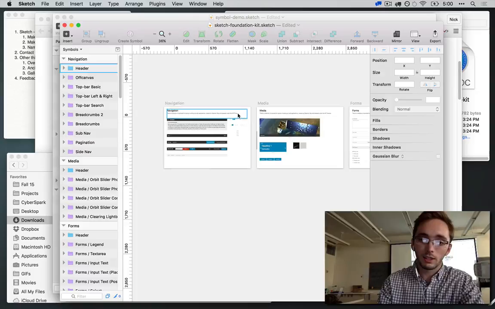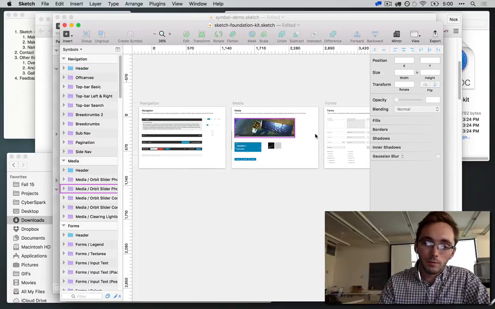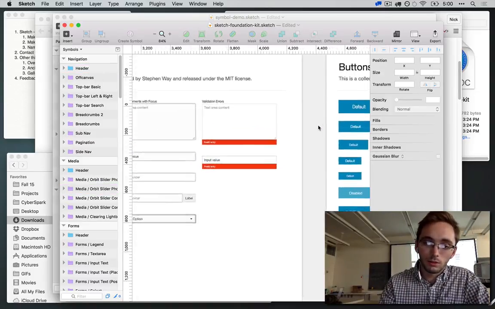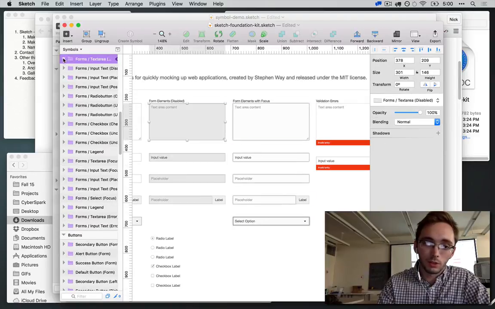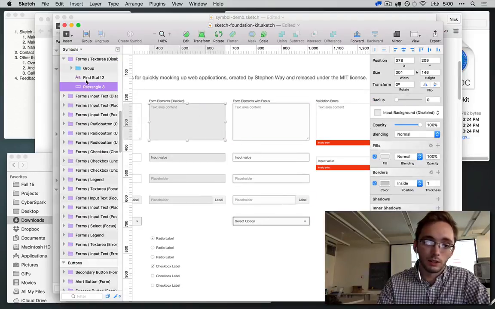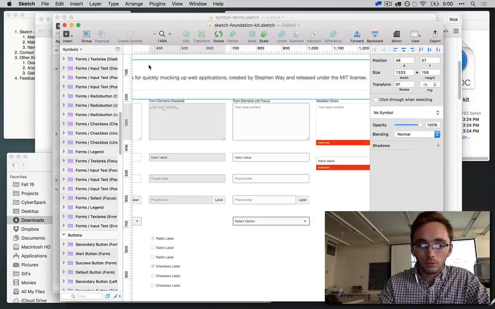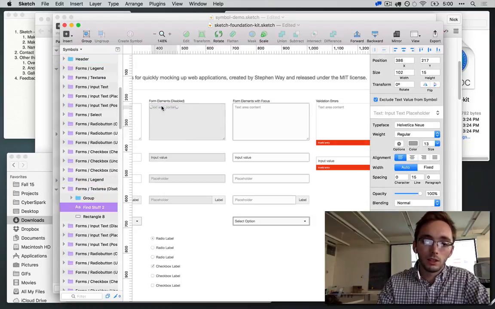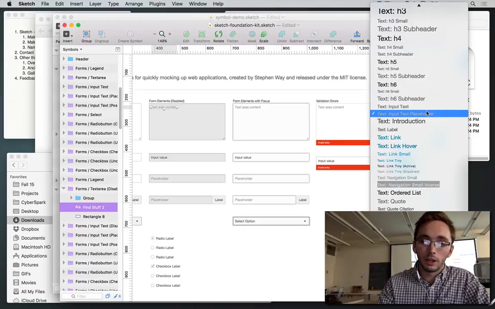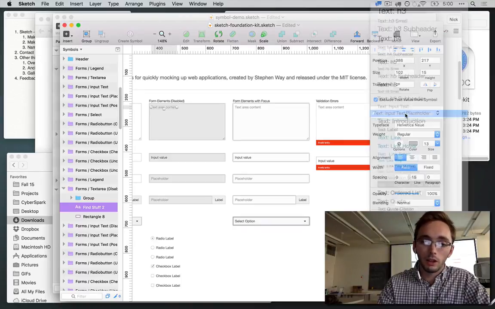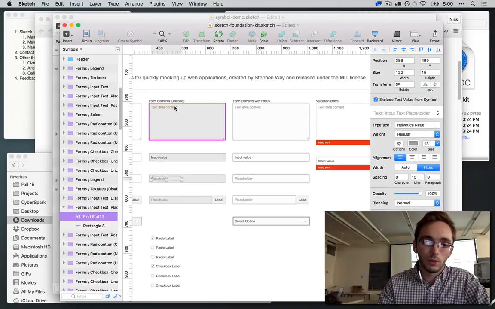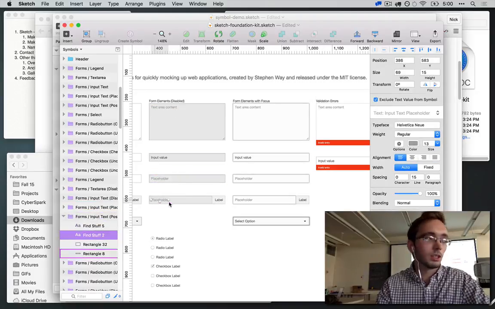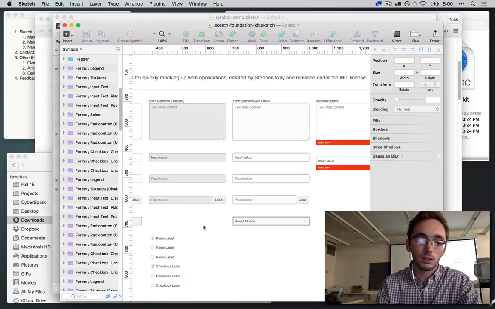So if you look at this, everything here is a symbol. So you have all of your forms as symbols, which contain groups and other stuff inside of them. If you look here, this is going to be one color, and you can just reuse that every time you have a similar element. So it just saves time and makes things more consistent.